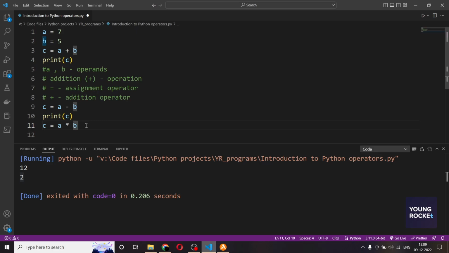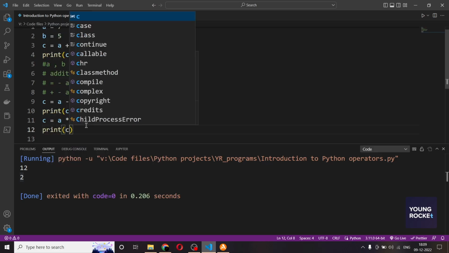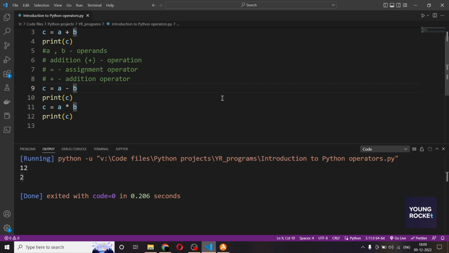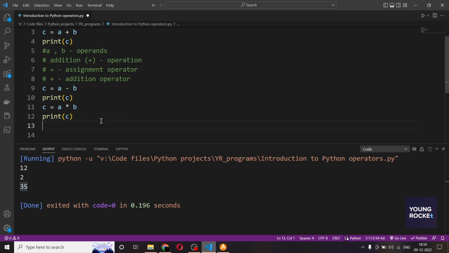So c is equal to a into b. I'll print c. What will be the value? 7 fives are 35. Yes, we have 35. The next thing I'll be doing is the division. So c is equal to a divided by b.